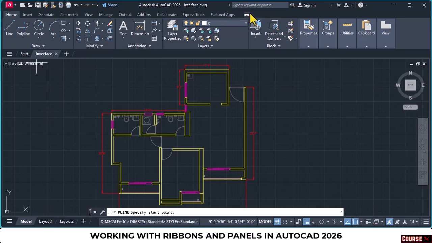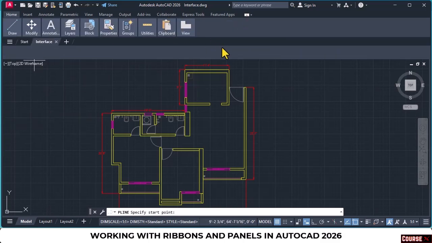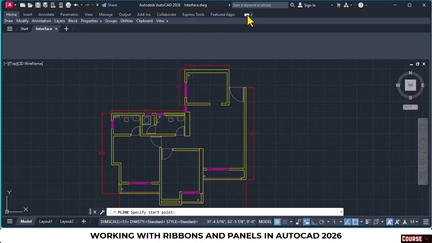One more thing I would like to clear right at the onset is the small white icon which you see over here. Now, in this white icon, if you happen to accidentally click on it, then you will see how the panels get changed. Again, if I click on it, you would notice the panels get further changed. And at times, we do not understand how to get back these panels. So remember this icon, and there's a flyout next to it.